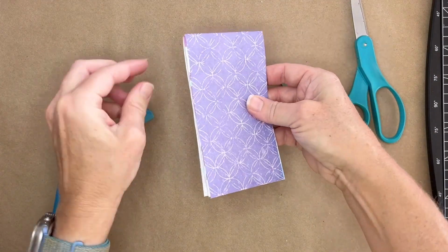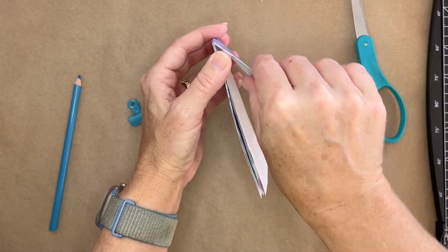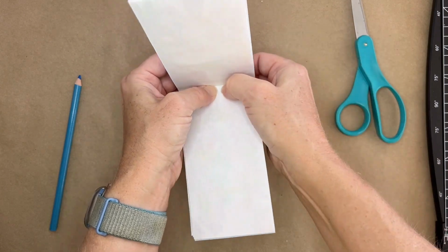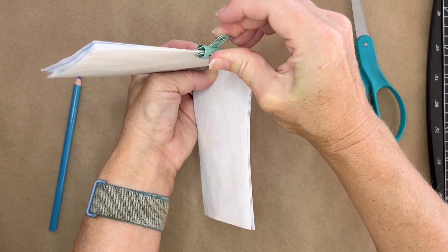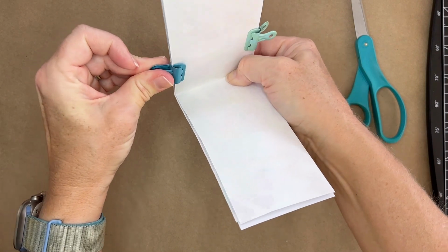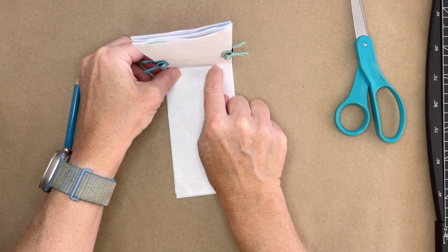So now I'm going to remove the clips, make sure my papers line up, and find that fold. I want to make sure that fold is nice and taut all together, as you can see here. And then I'll take the clips, and again I'll take one side and clip it. And this holds the paper together, and it maintains that little hold.